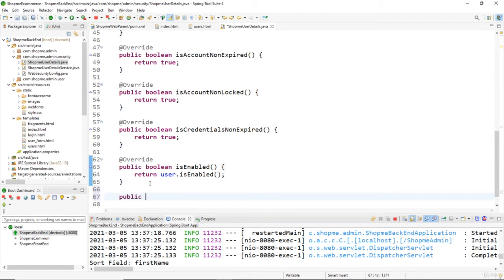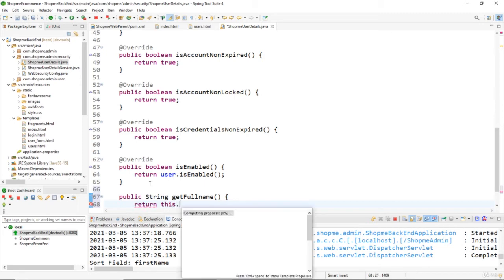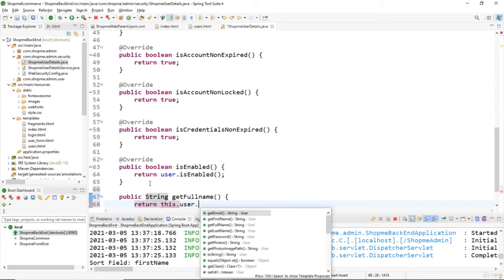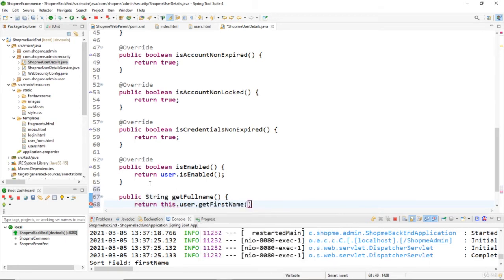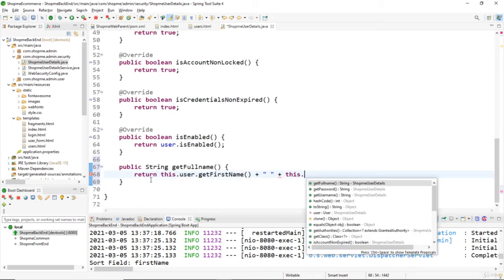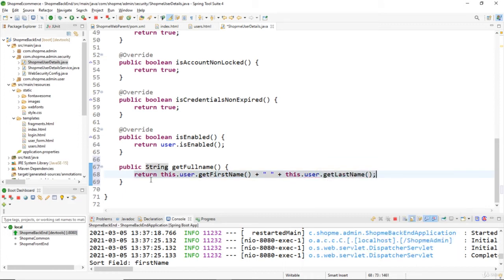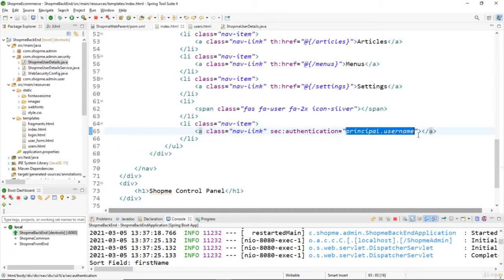So here we write a getter method, String getFullName, and we simply return the user first name, concatenated with a white space and followed by the user last name. Save the change, and then in the view we can refer to the property fullName here.